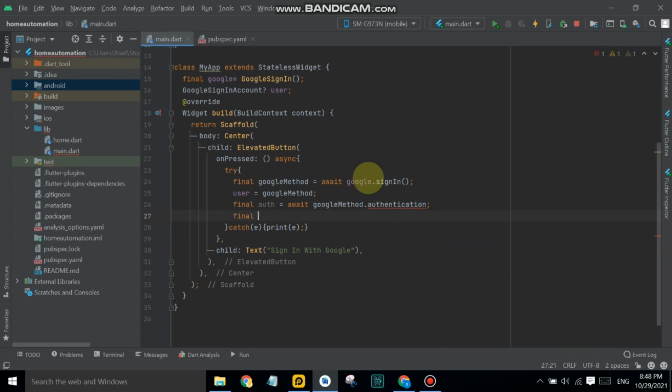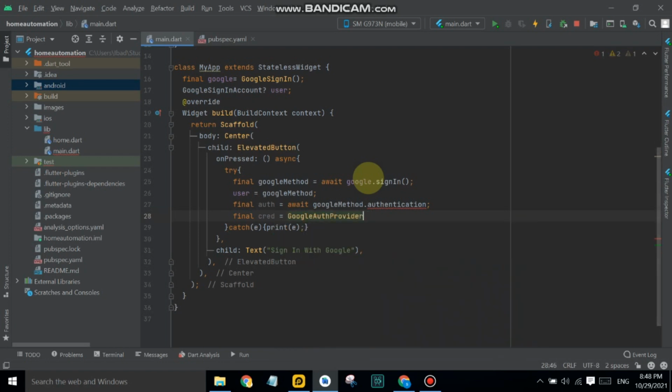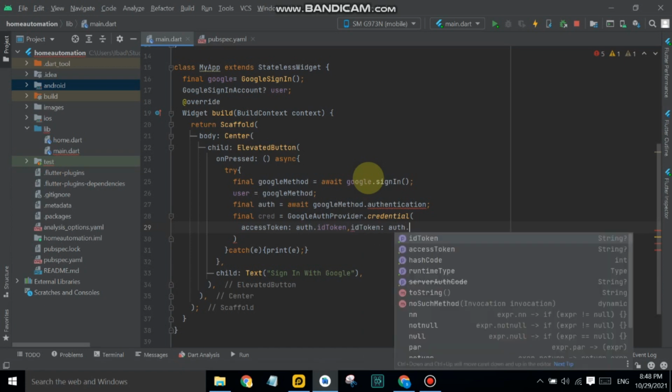Now use another variable credential equal to GoogleAuthProvider.credential. So here we will use accessToken, auth.accessToken, and idToken, auth.idToken.